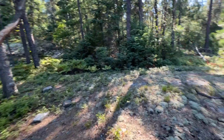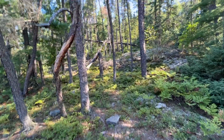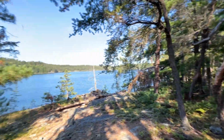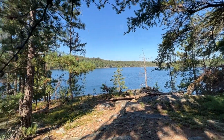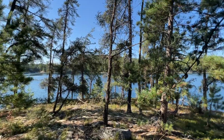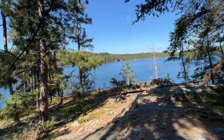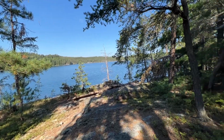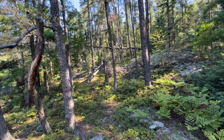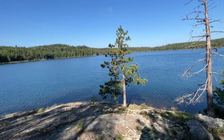Tent spot. Nice moss. Nice soft mossy spot. In the trees. Nice, lots of shelter. I don't know. One part of me is like, it's a really good idea, and the other part of me is like, I kind of want a really nice real campsite. I mean, it's got a fire pit, so it's not like I'm totally making it from scratch. Somebody has camped here before. It's a little bit steep though.